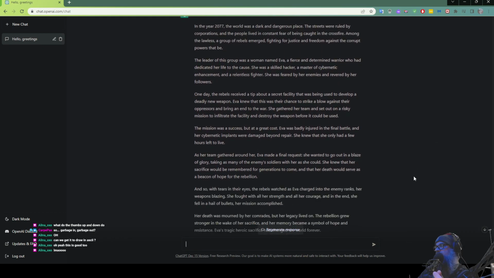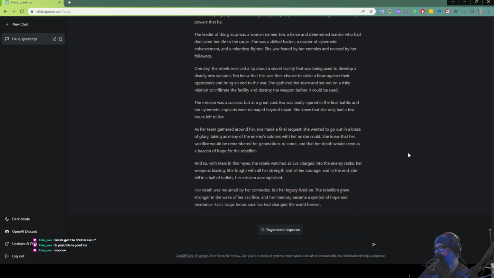So it's a pretty basic story. It hits a lot of tropes, but as far as something that you could build off of, it is here, right? There's nothing wrong with this story. It's a little teenager, right? Like in its presentation, but there's nothing particularly wrong with it. All tropes are tropes because they're classics.